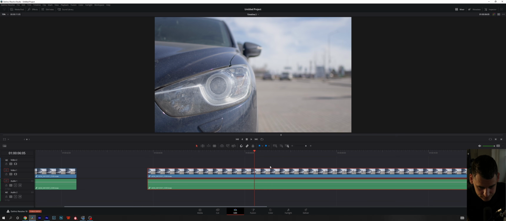Also, there is an interesting feature I'm going to show you, and that's probably going to be about it. If I create a portion of a clip, and then I'm going to copy it several times, there is a way to see if I'm using the same portion of the clip several times or not. It is called duplicate frame detection. View, show duplicate frames. They are highlighted. It means that this is the same clip, absolutely the same clip that is used several times on the timeline.